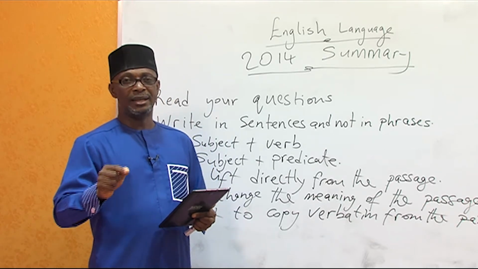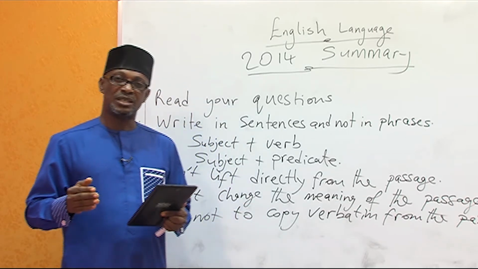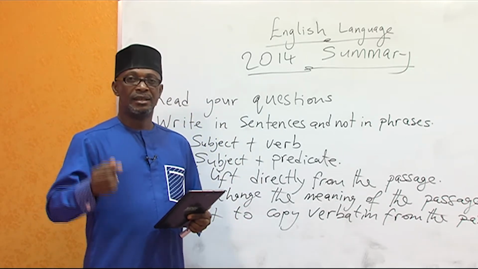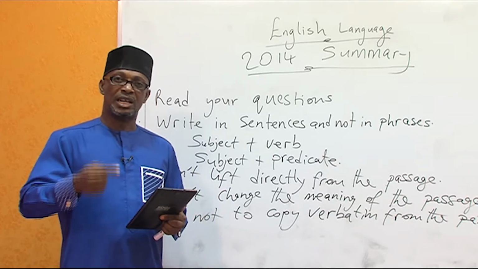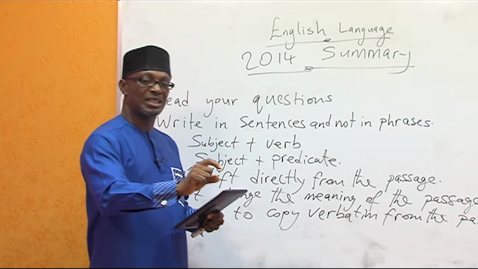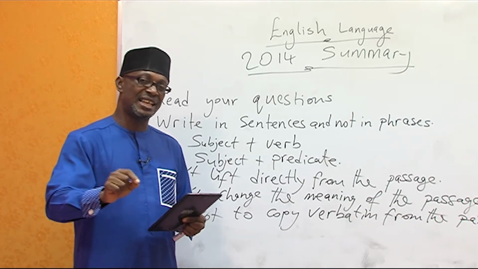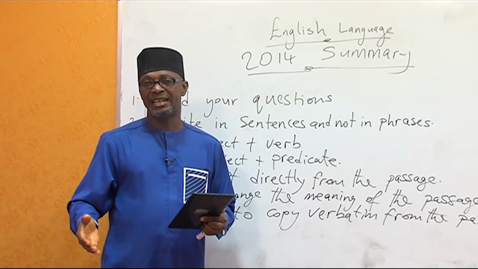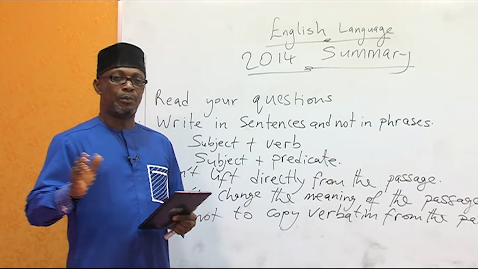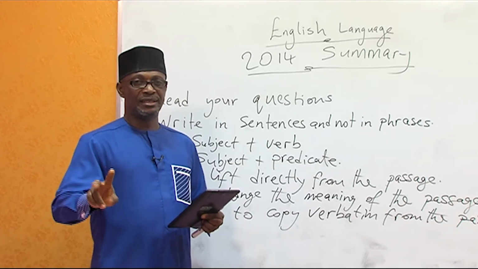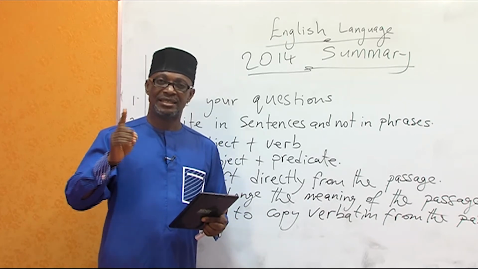And so that is why, if we're talking summary, we're talking something that is concise, something that is precise. In that regard, WAEC or NECO is requiring of you to put this in a simple, straight to the point expression in a sentence form. We have always emphasized on this program that summary, the candidate can approach it in two ways, either the preamble method or the independent sentence method.